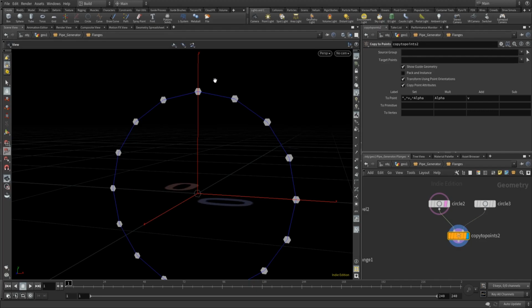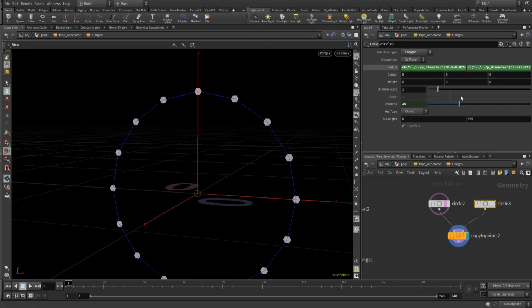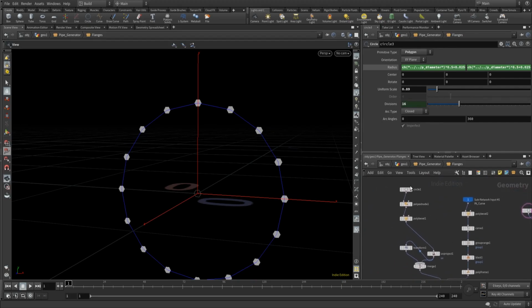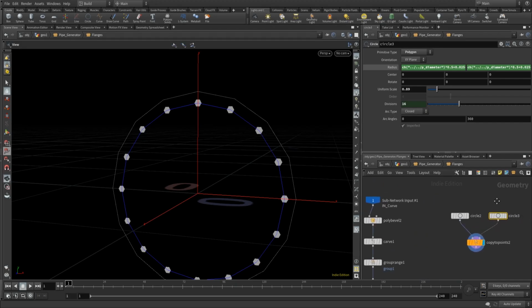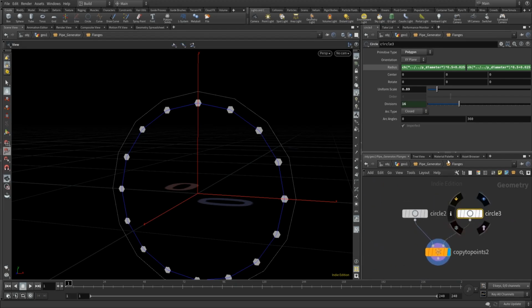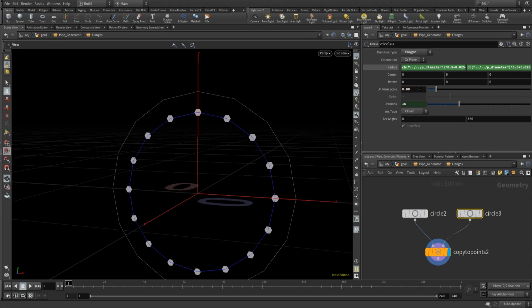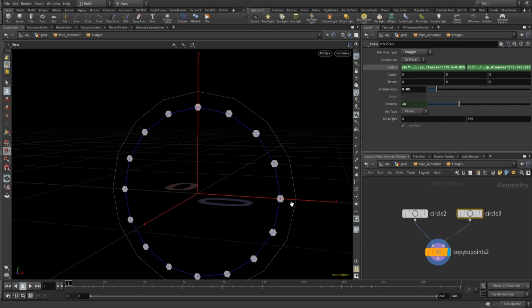But as you can see, they now get placed on this corner edge, and we actually want to move them inwards. So what we can do is we can change the uniform scale a little bit, and that way, if we now look at our circle, you can see that they're moved in a little bit. And I'm just gonna make it even smaller. Let's put it to 75. Okay, let's put it to 80. And this is all up to your own standards. Really depends on what you want.